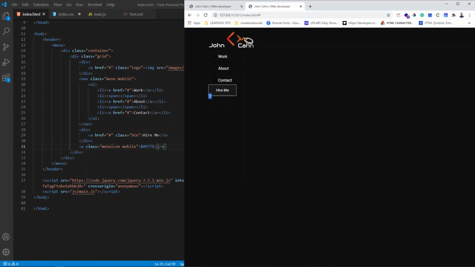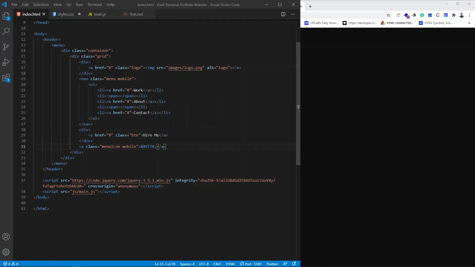That is what we're going to be using for the hamburger on the mobile side of the website. So for that, you guys will notice I'm using child and sibling elements. A child element is an element that is inside another element in HTML, while a sibling element is an element near each other on the same level.